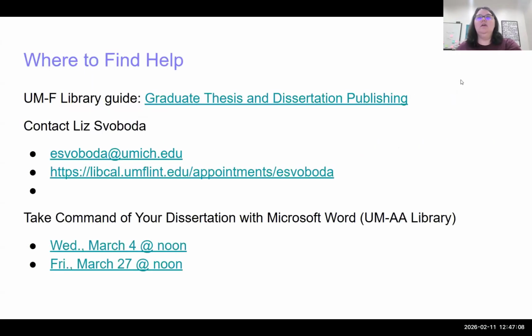Okay. So, where you can find help. The graduate thesis and dissertation publishing page through the Flint Library has links to everything I've shown you today. You can always email me or make an appointment with me. I will also plug that there are two upcoming webinars from the UM Ann Arbor Library that are specifically about Microsoft Word and formatting your papers within Word. They are open to UM Flint students. You just register for them. I've got links to this and I will be sharing links out to this presentation.